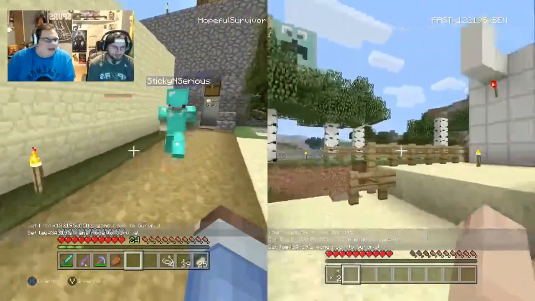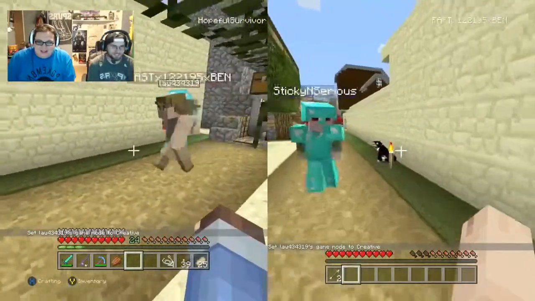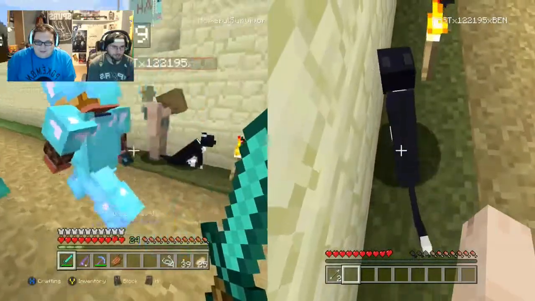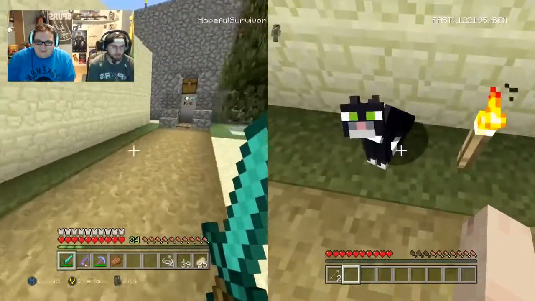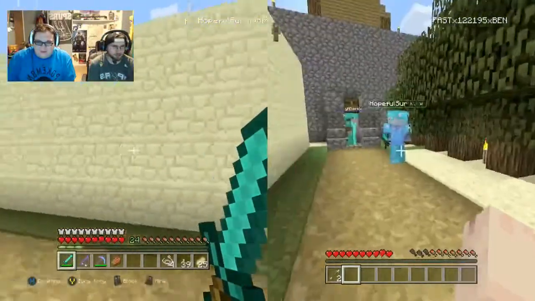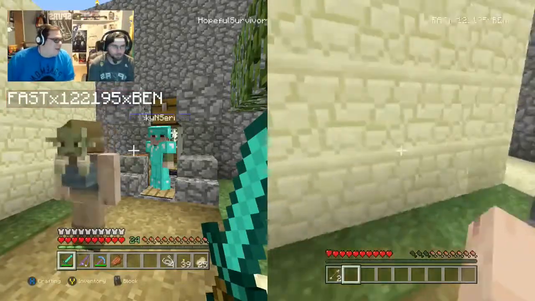Excuse me, sir. Ben, go back to Sticky. So, you're admiring my cat. Yes, I have them guarding for unsuspecting creepers so that they don't blow up the bank and don't blow up my beautiful pathway to my house. Right here's my tree farm. You could take the wood out of it. But Tim has a huge farm.